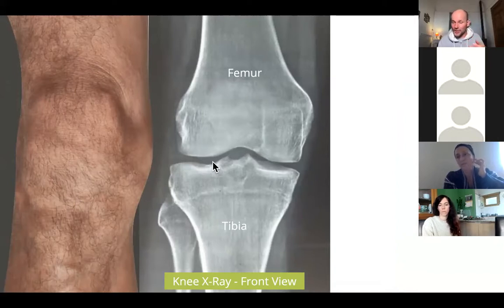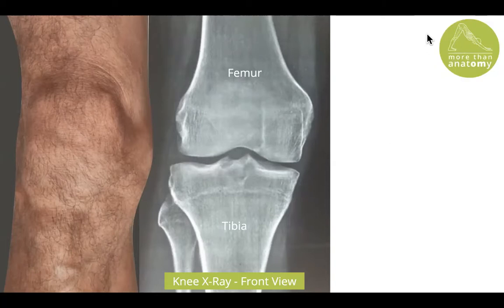So bone is hard. And so when we send the X-rays through, it passes through tissues differently, okay, and then changes the X-ray screen, and then we can obviously interpret the image. Because there's so much water content through here, it just looks like an empty space. But that's essentially filled with the meniscus all the way through there, through here, and then hyaline cartilage all through the surface, okay?